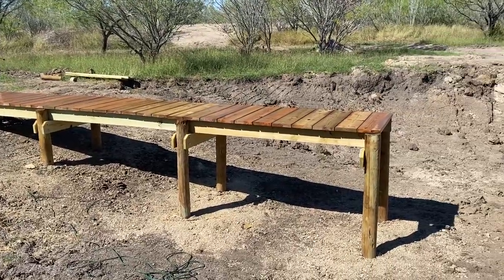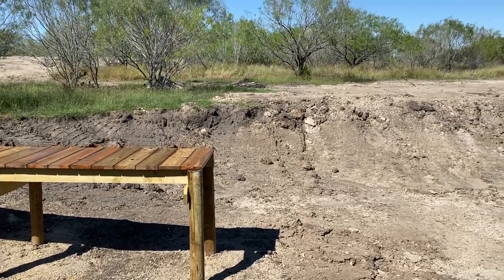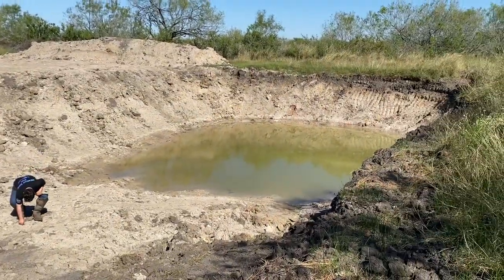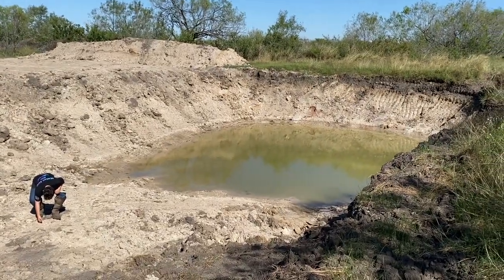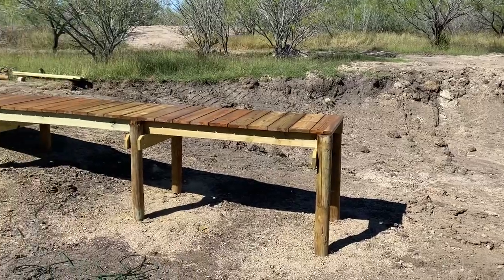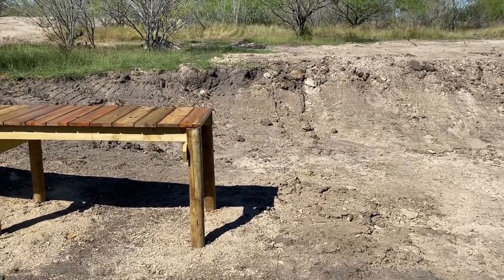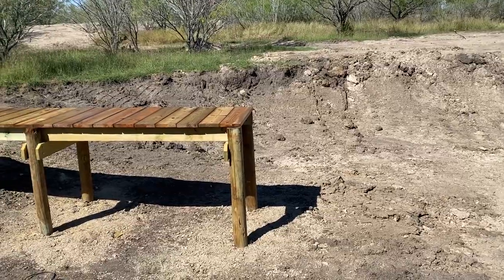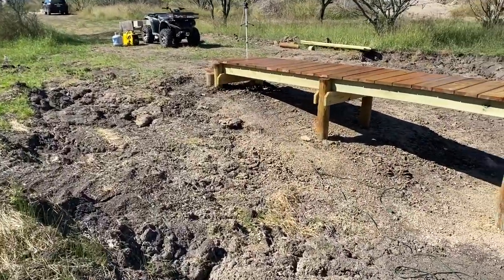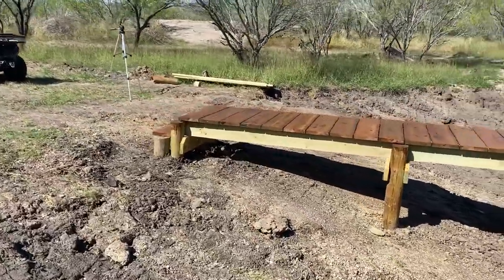That's the deck. Gonna put a solar light right at the end there to shine in the water. And this is a deep pond. That is awesome. That's gonna be really deep. And right over here on the other side of this pier, we're gonna put a little fish shelter for mainly the smaller fish to hide from the predators. And so we're gonna use cinder blocks to do that.